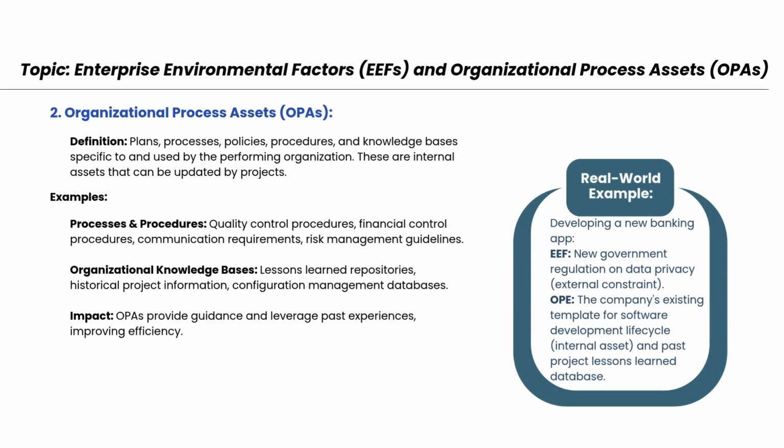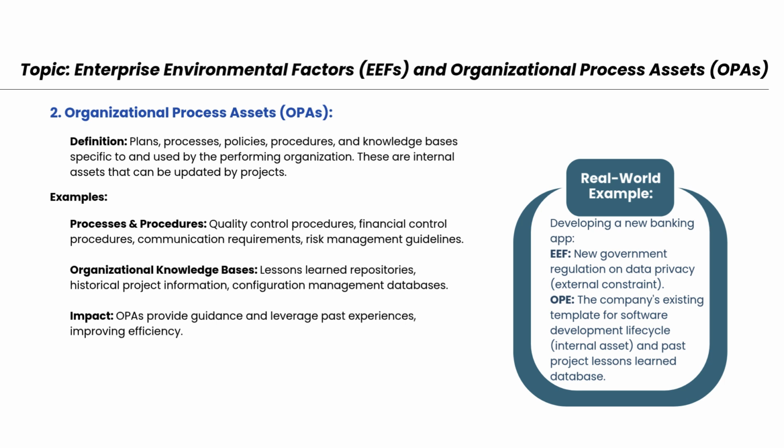Slide topic: Organizational Process Assets, OPAs. Next, let's understand Organizational Process Assets, or OPAs. These are the internal plans, policies, procedures, and knowledge used by the organization to manage and execute projects. Unlike EEFs, these are within the control of the project team and can be updated or improved over time.